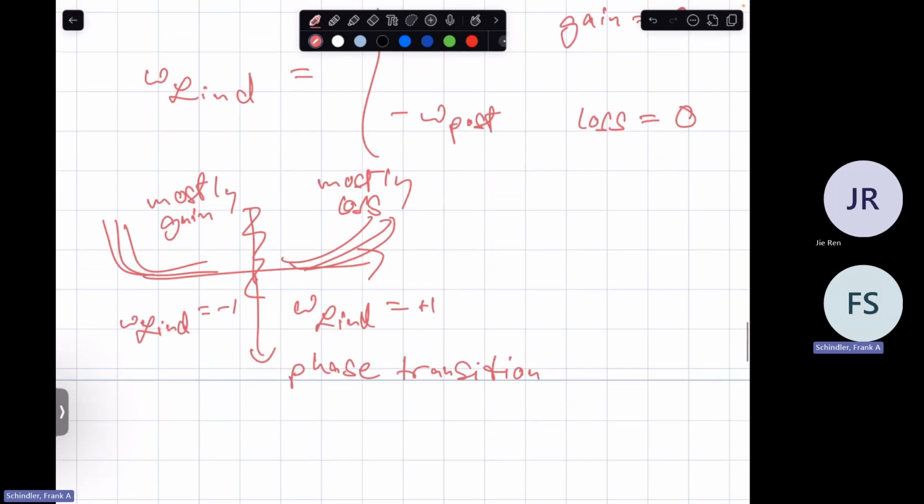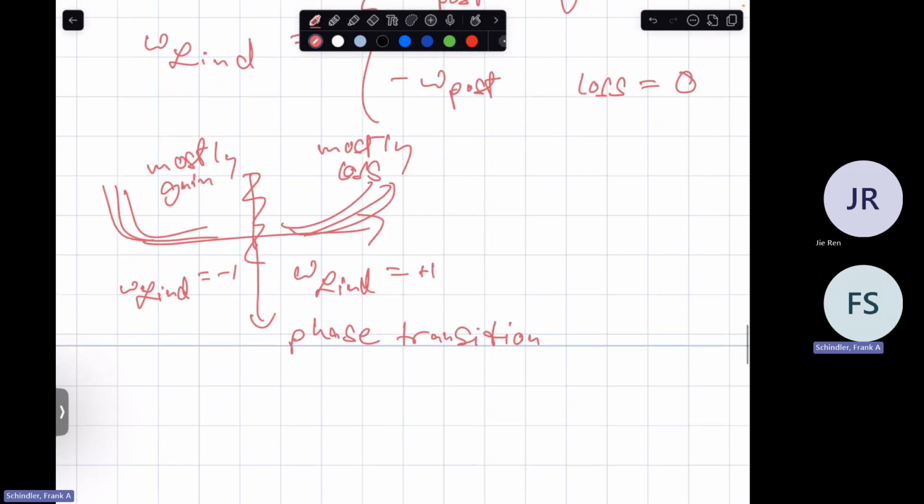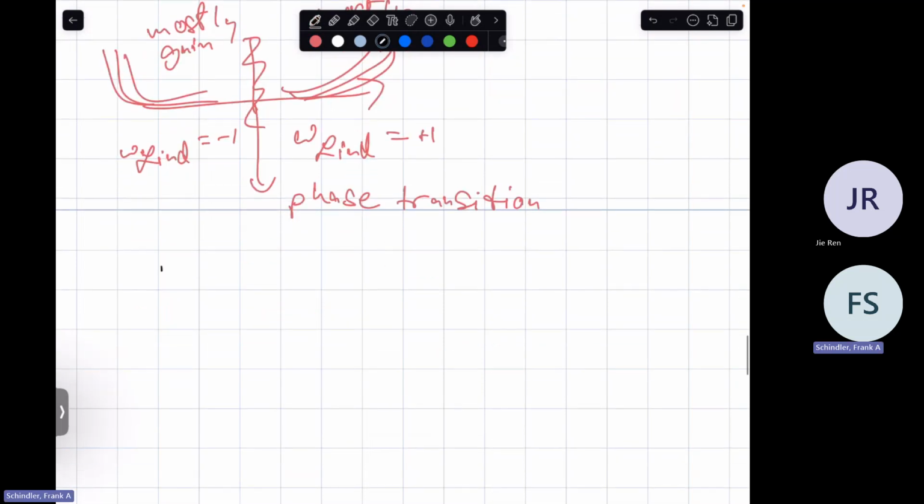And so just to finish up, I want to give you a physical intuition for why that works. Let's say you have loss only. And we have post-selected dynamics that I'll indicate with a little arrow that goes to the right. So the winding number is positive. My steady state, if I have only loss, is the vacuum, because everything decays.